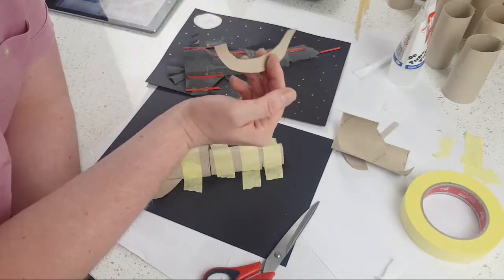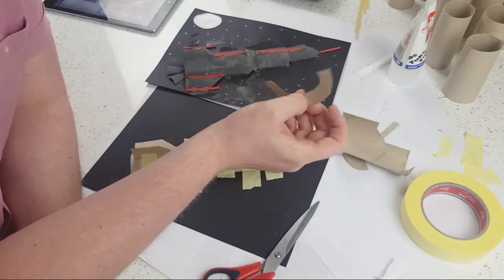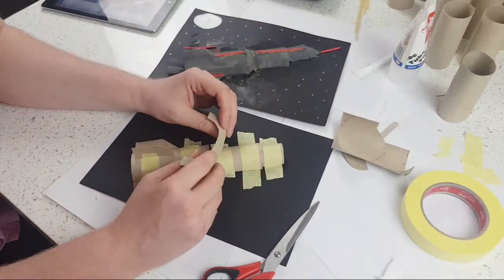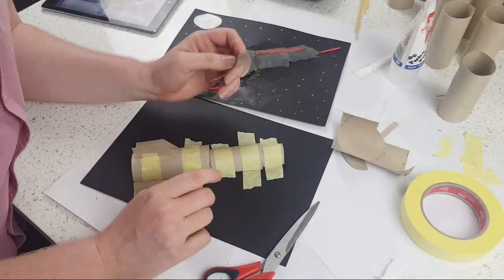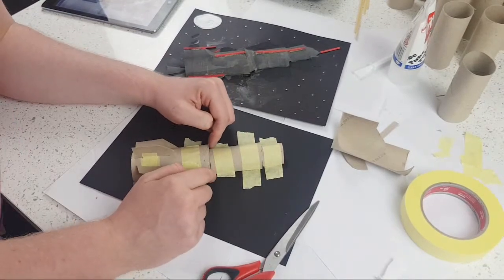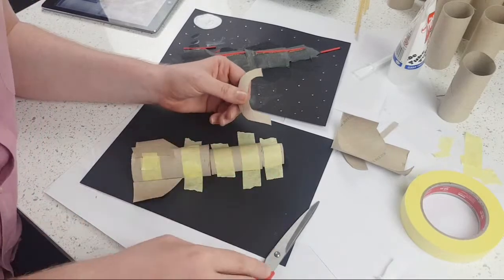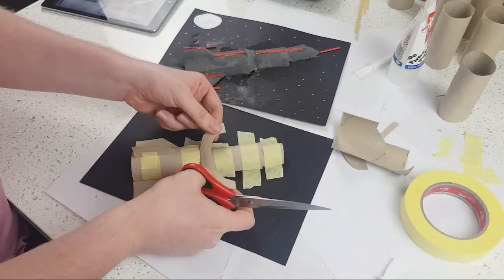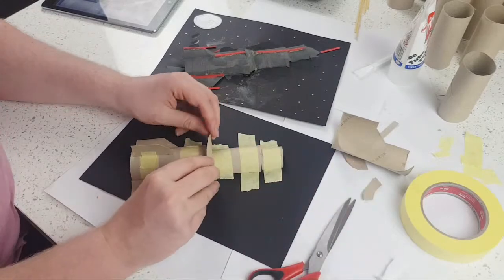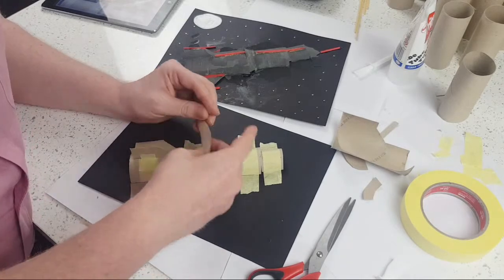Now, if your first one doesn't turn out like that, a different shape or anything like that, and you still have spare toilet rolls, either 3 or 4, then have a practice. Just do a cut down one until you get that shape, and that's what you're looking for. Now this part is going to join these two here. I can see obviously mine's too long at the minute, but I know it's going to be all the way around, so if I cut that bit off, that's okay. I'm making it smaller, and it's going to curve round into that part.